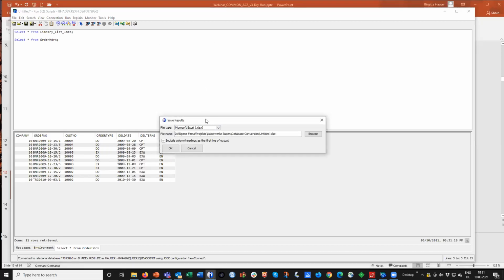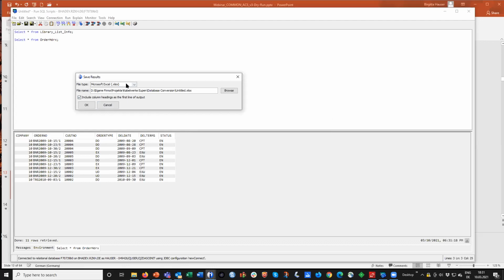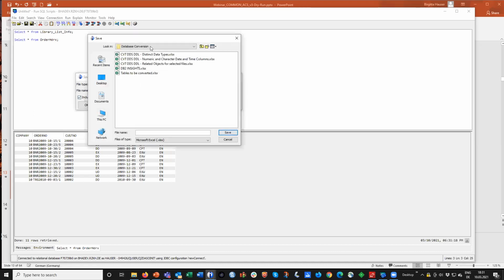And then you have a lot of file types here. So Excel or comma separated, tab delimited, old Excel or OpenOffice or one of these. So I decide here for Excel, and I change my schema. So let me go here to another directory, where is Schulung, common.